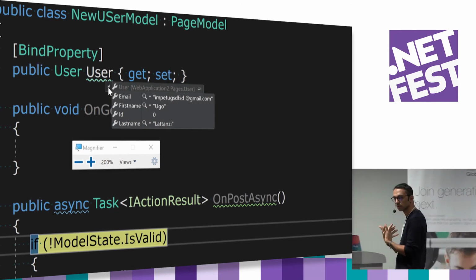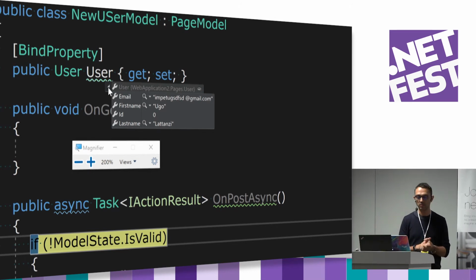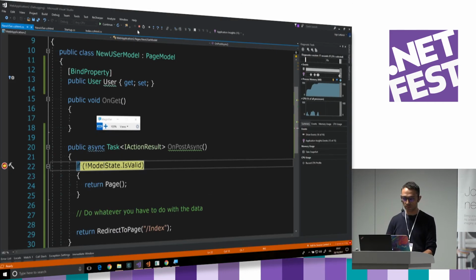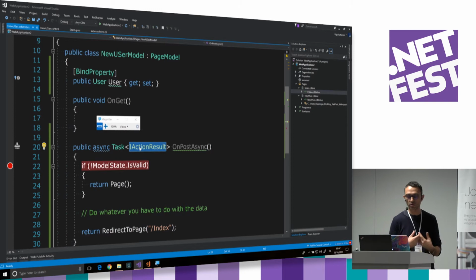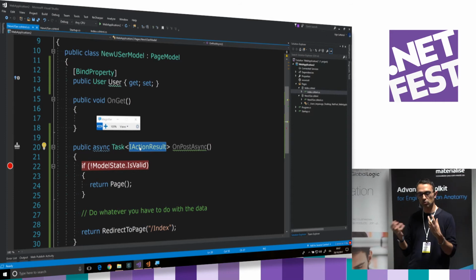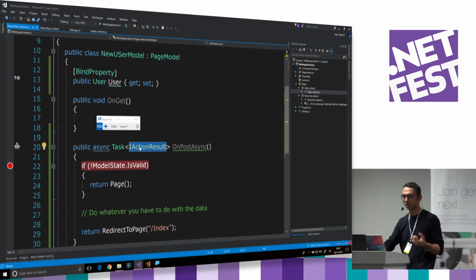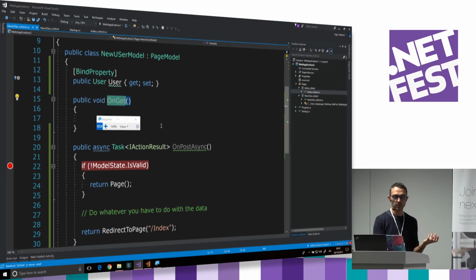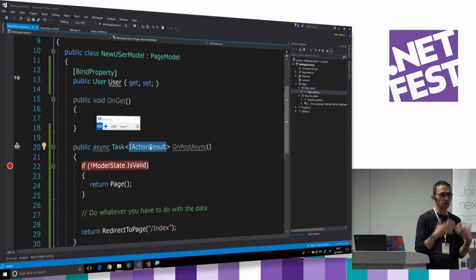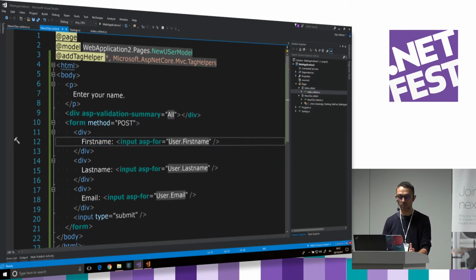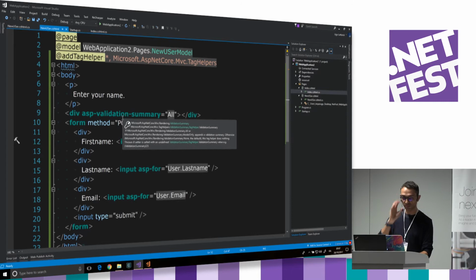Now I can store the data into the database and use it. What's strange here, maybe, is that I'm using IActionResult, which is an interface that I'm already using in MVC. As I told you, it's a mix between web forms and MVC, because this looks like web forms. The code behind looks like web forms. But this looks like MVC. Okay, it's an action. If I go to see the HTML, there's nothing special. First name, input, ASP-for. This looks like web forms, maybe.